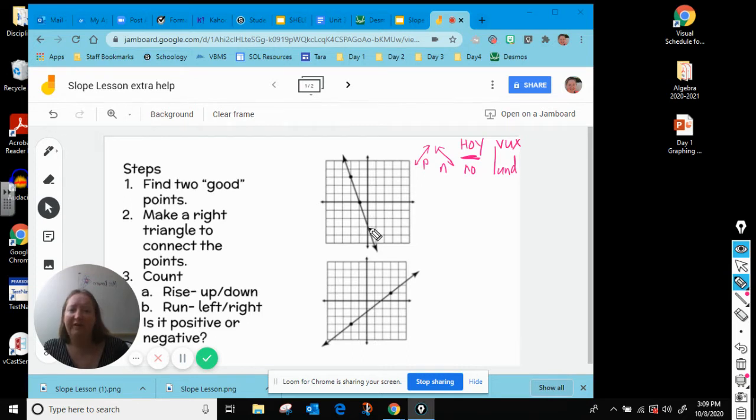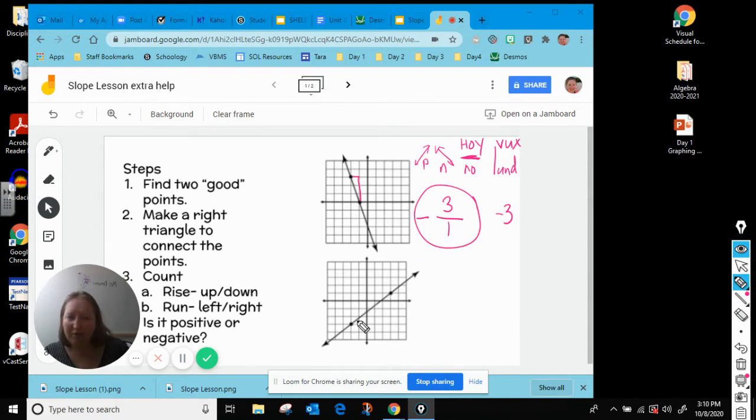So this is definitely a negatively sloping line. I'm going to put a negative out here. And now I'm going to find my rise and my run. So I count my rise. I've made a little slope triangle here, right triangle. 1, 2, 3. That's a rise of 3. 1. That's a run of 1. Here is my slope. Okay, you can also write it as just -3, but I feel like this is more helpful if you're trying to apply it to a graph because it tells you about the run as well.